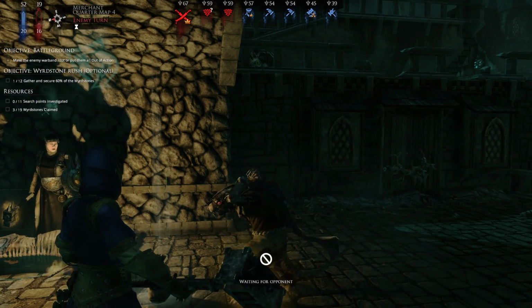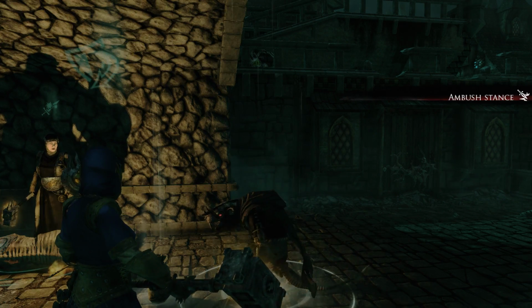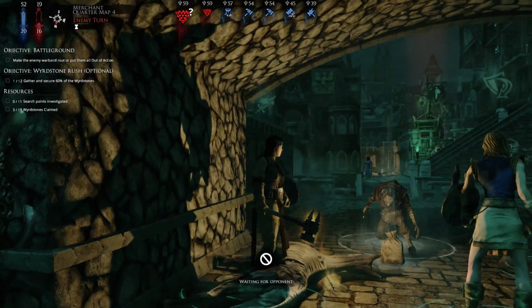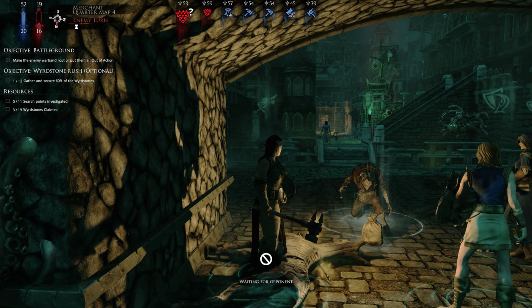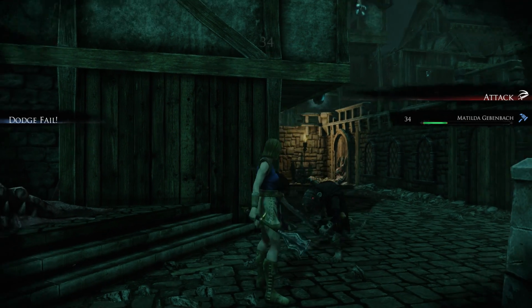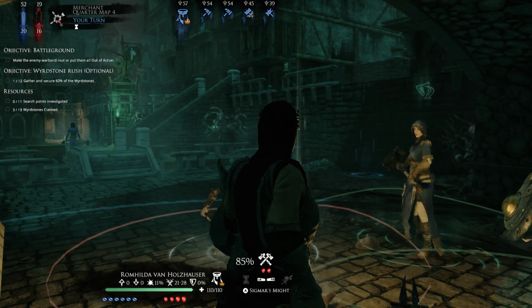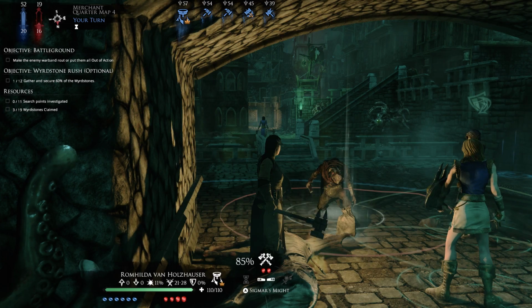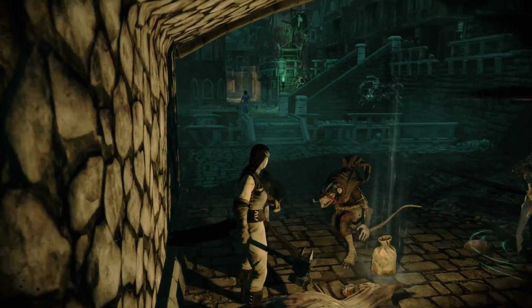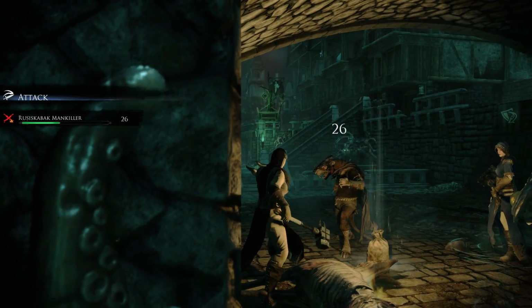Oh, he's stepped on a trap. So there's still two enemies left. But we outnumber them quite a bit here, so we've got the advantage. Attack this 85%. Let's try and move around. Oh, I got into his ambush. Not good. 74% attack. Not bad, got him.